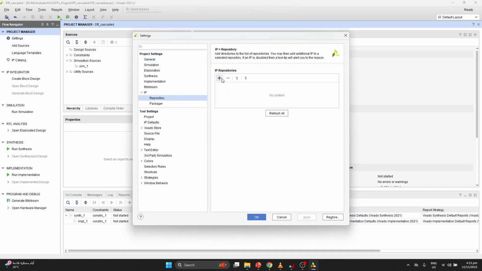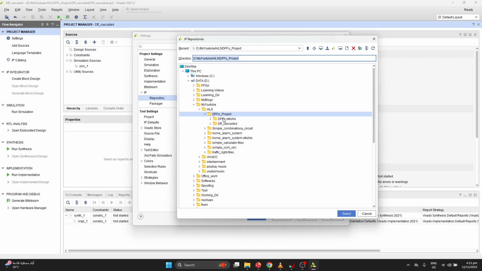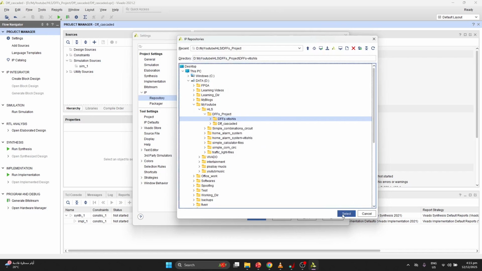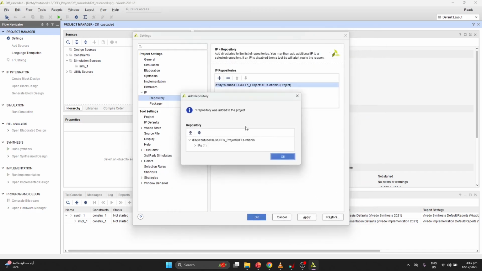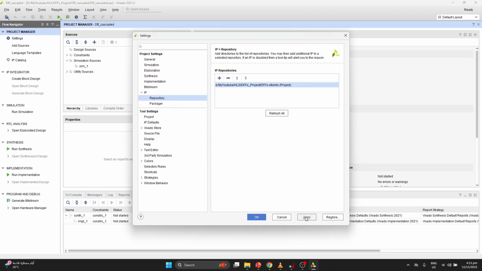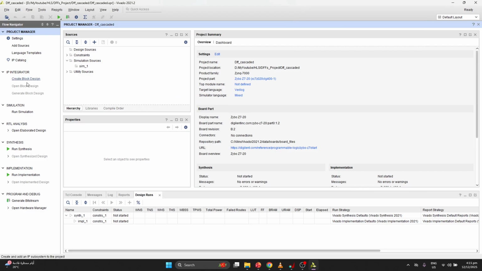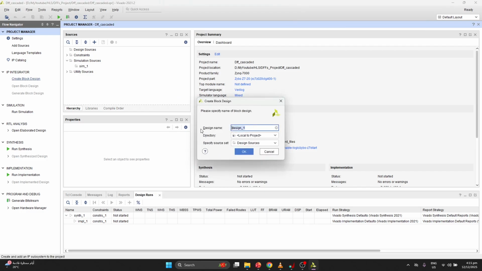And then give the IP repository where you created your IP from HLS. Okay, then okay, and apply. After that, plus DFF.